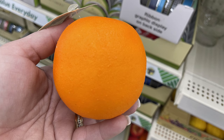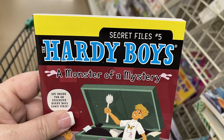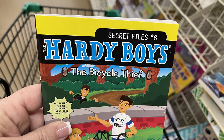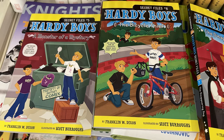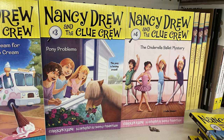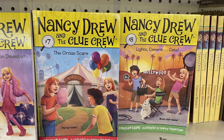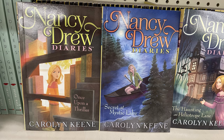Now for the home library, office supplies, and Teaching Tree section: a bunch of the Hardy Boys books — we have Secret Files number 5 'The Bicycle Thief,' number 6, number 7 'The Disappearing Dog,' and number 8 'Sports Sabotage.' Each has an exclusive comic strip inside. Then a bunch of Nancy Drew books — the Nancy Drew and the Clue Crew series: 'Sleepover Sleuths' books 1 and 2, books 3 and 4, books 5 and 6 'The Case of the Sneaky Snowman,' and 'A Fashion Designer.' Also 'See the Circus Scare,' 'Lights Camera Cats,' the Nancy Drew Diaries 'Famous Mistakes,' 'Once Upon a Thriller,' 'Secret at Mystic Lake,' and 'The Haunting of Heliotrope Lane.'